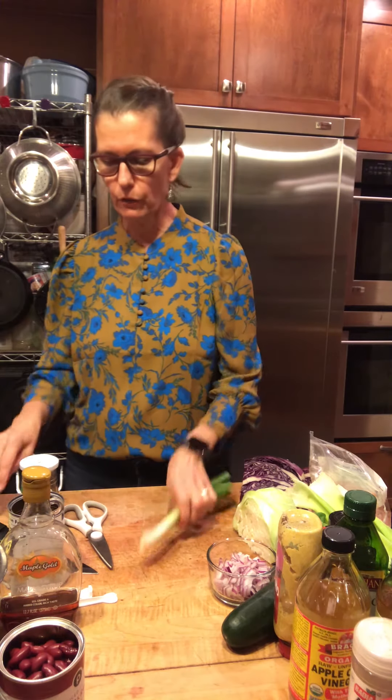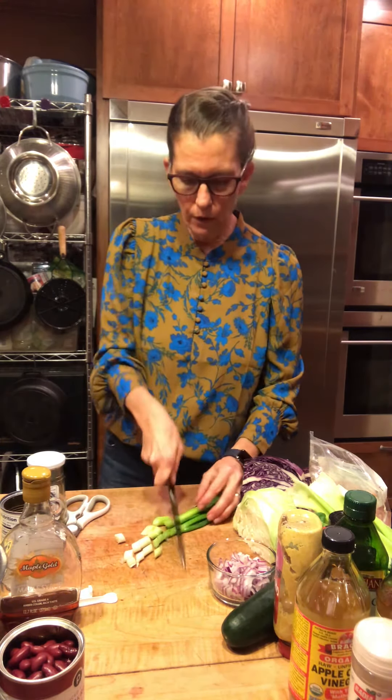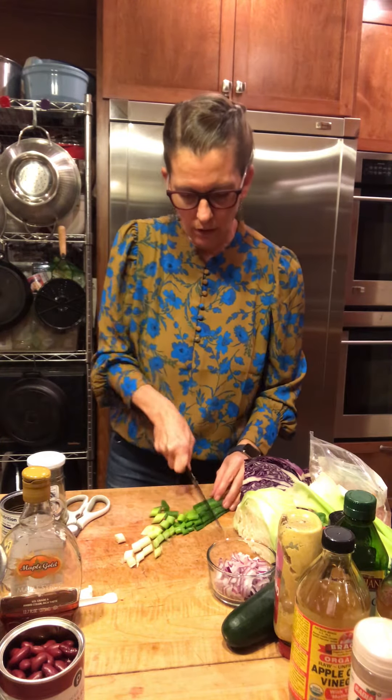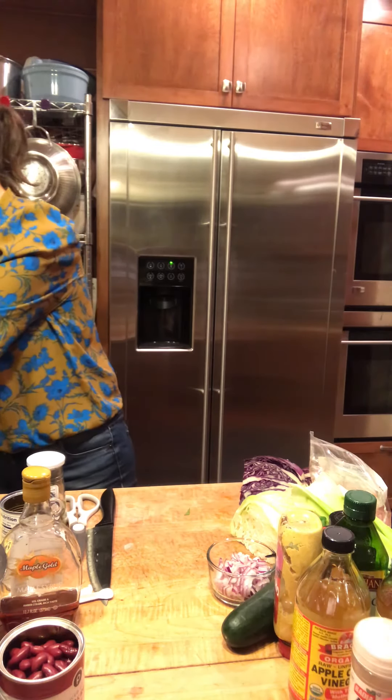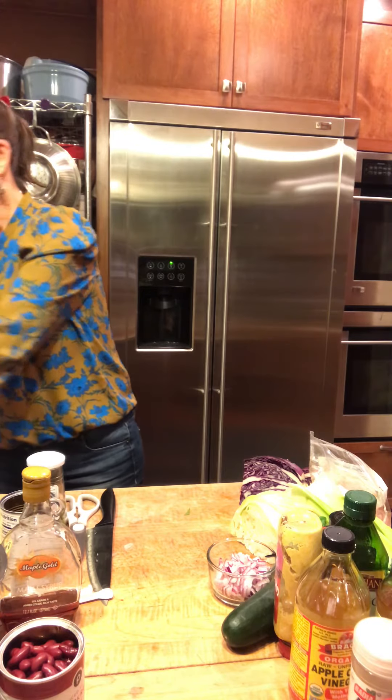The other thing that's going to be nice in here — I would not put onions in a closed container with other things because it's just going to make everything stink. But scallions are a little different. They're not as strong, so you could probably throw scallions in here and they're not going to make the whole container smell like onions. If you have people in your house who are allergic to onions or don't like them, by all means put them separate, but for this we're going to do it like that.